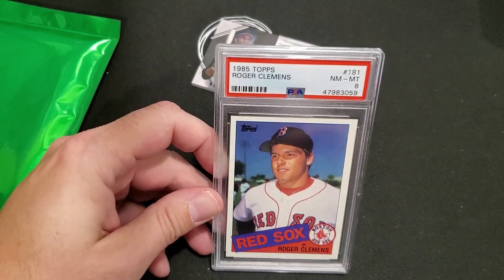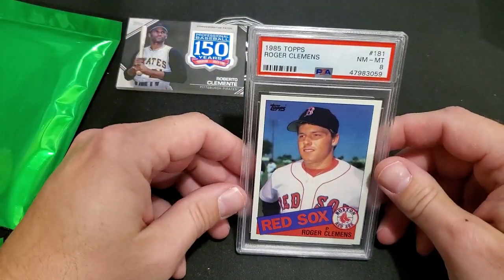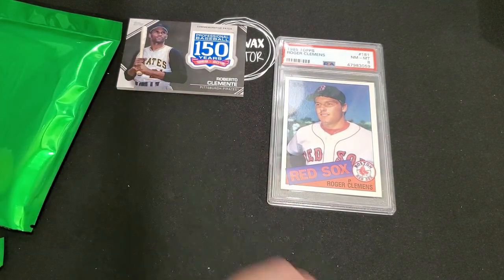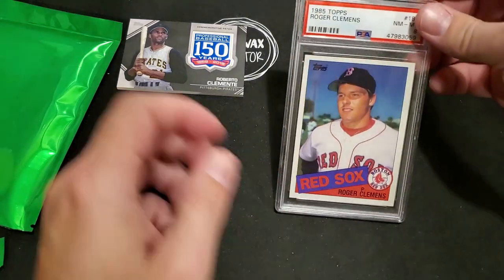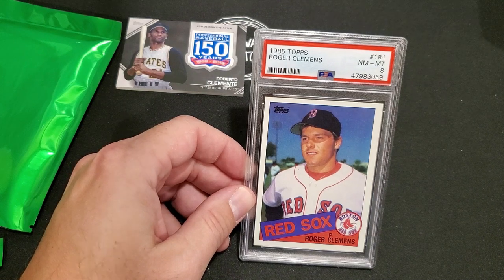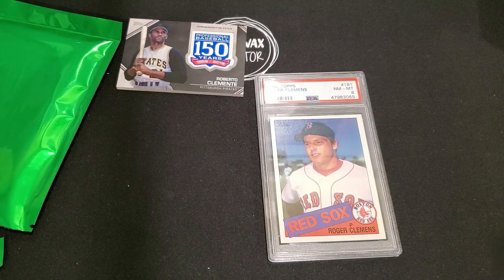I'm okay with that. This is probably not going to pay for the box, but you factor in some of the other stuff I pulled out of here and you factor in the fun factor. I think that was probably the best luck I've had with these mystery boxes, and the card is in my wheelhouse - I like 80s and 90s cards. So I think I lucked out, I'm actually quite happy with that. Let me know in the comments below what you think of the mystery box - judging at like $50, do you think it was worth it or not? And as always, enjoy the rest of your day and keep collecting.